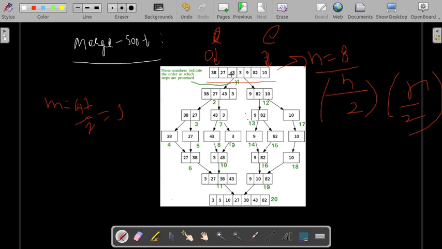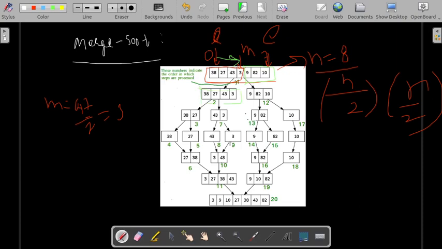So 0 1 2 3. So here this is our middlemost element, right? So we will divide this array into two halves. One is from L to M, and the other half is from M plus 1 to N, right? So these are the two halves.